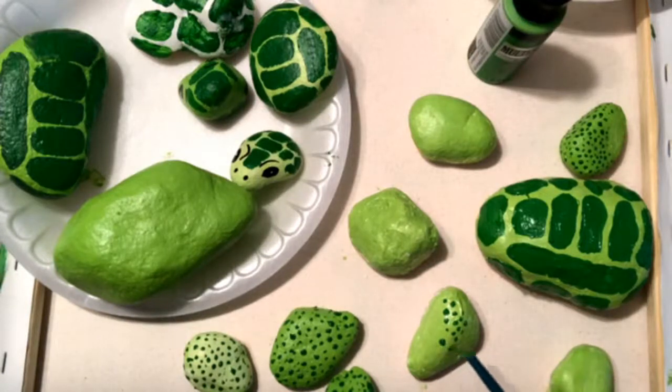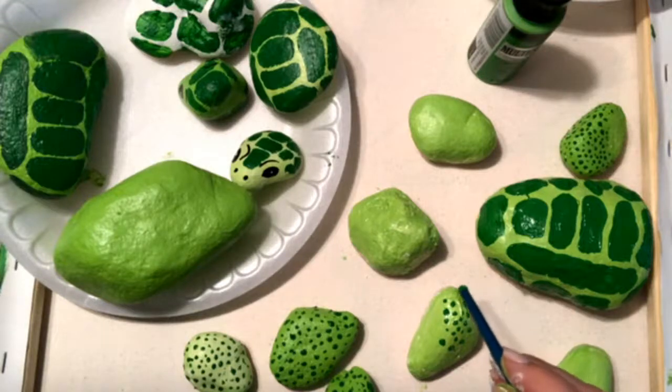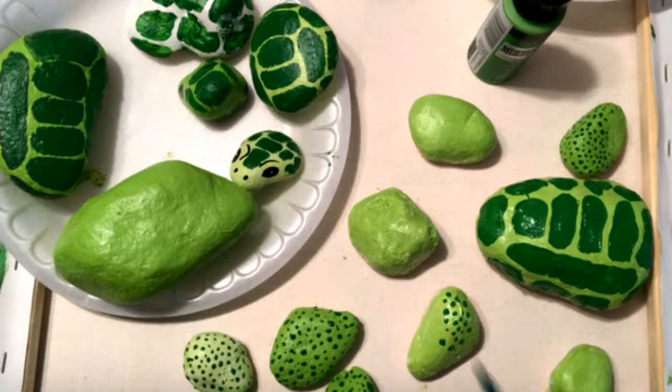Dot, dot, dot. So it's slightly larger, right? But it of course will still work. Dot, dot, dot, dot, dot, dip and dot. But definitely use the smallest paintbrush you have for these dots, because look at how big they are. I think, again, depends on how big your rock is. So you can use the handle of your paintbrush or go back to this little tool. And it's in the carousel. It says, I think it's called nail art, but I'd like to call it painting dots.